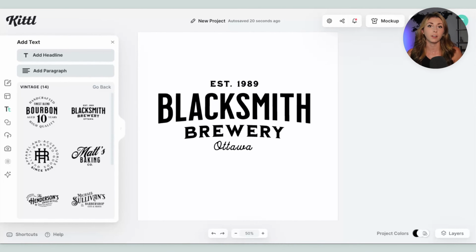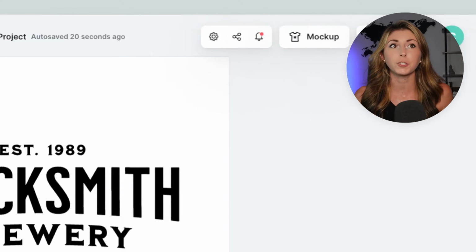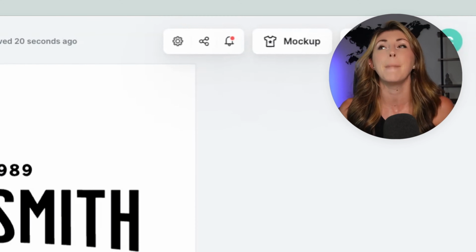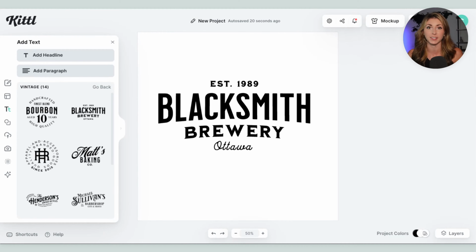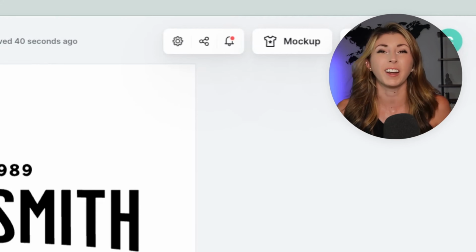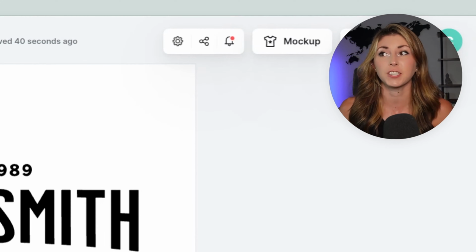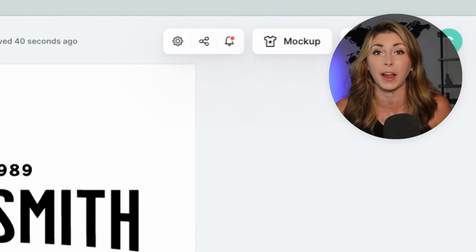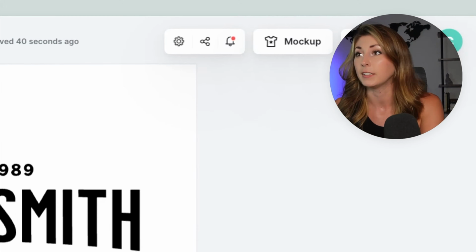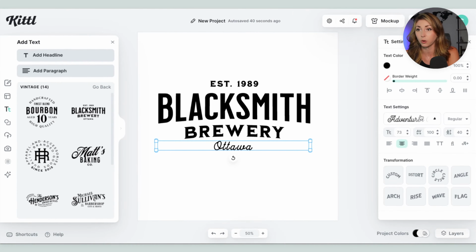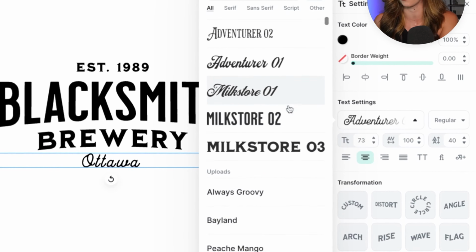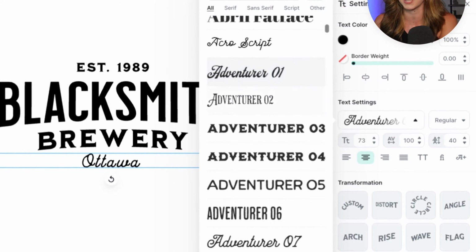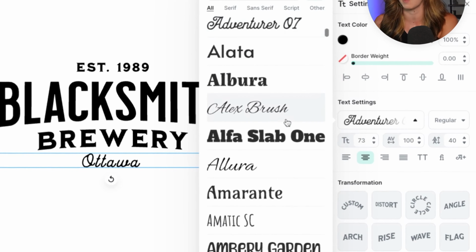Another thing I love about Kittl is their preloaded fonts. Canva also has some beautiful fonts and a massive library for them, but the ones on Kittl are just so fancy, and they range a lot. If you want any decorative fonts on Canva, they are a lot harder to come by, versus the Kittl ones, there is just such an array of different types of fonts that you can choose from. Like, take a look at this one. If we just scroll down here, you can see just how much these vary in terms of decoration or the way that you want to take your design, and you can see what they're going to look like up front, which is great.